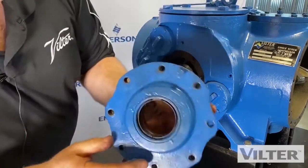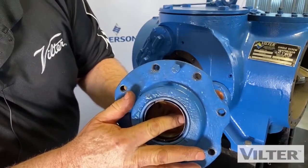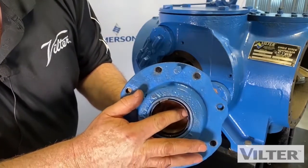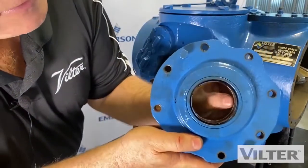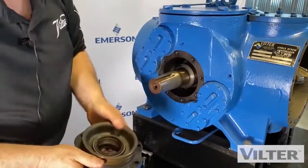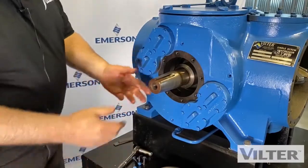We can look in here. There's a little bit of a lip. We would just push on this edge right there, not there. That's the retaining part. That's the edge you want to touch with. So just this little edge right there where my fingernail is. That's what you want to push on to push that seal out. We don't want to touch that with our fingers.